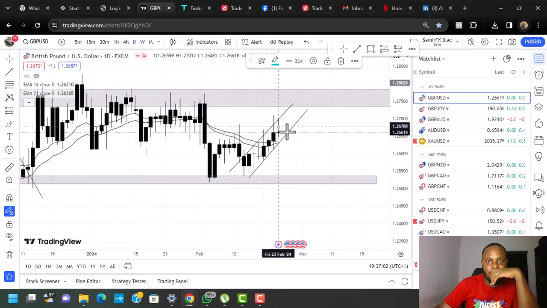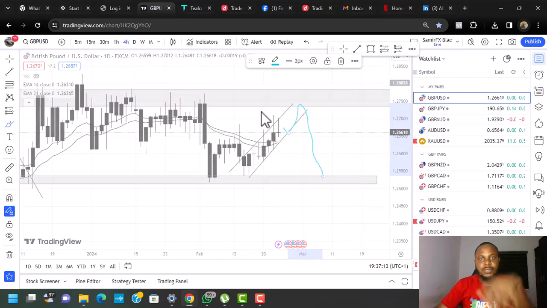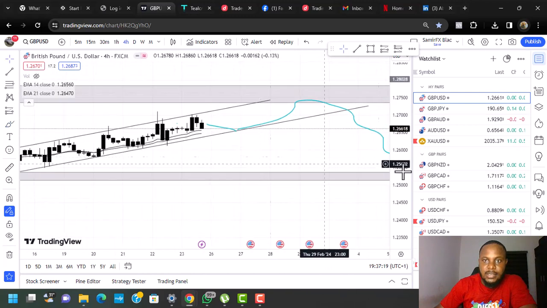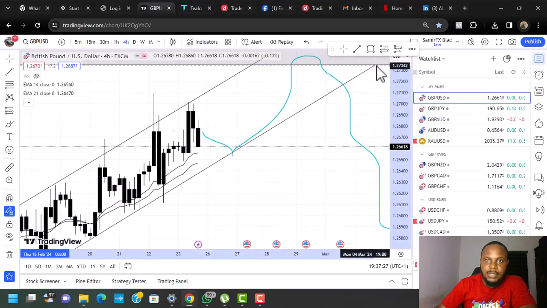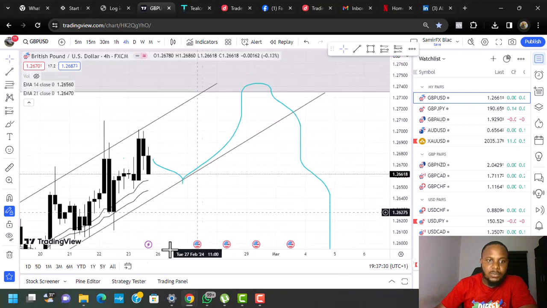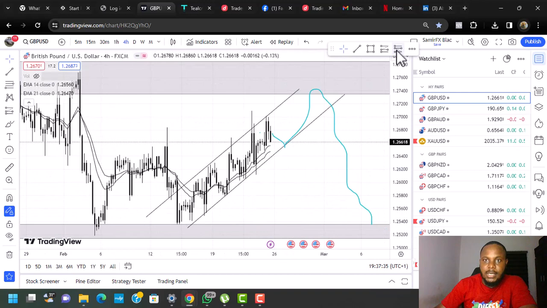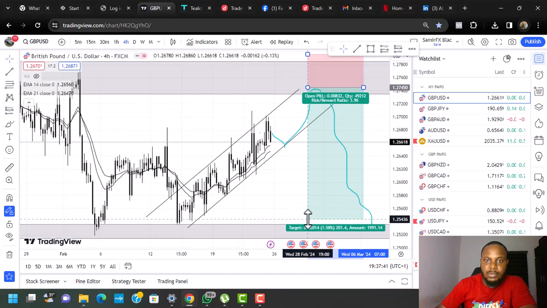I'll expect this pair to move down here and then go here before dropping ultimately. So I'll be watching for a break of this trend line, this mini trend line that has been formed here. I said that the market will get a push up to this level, and then probably when it breaks this trend line, we'll be looking at short opportunities, something like this. That is after the break of this trend line, we'll be looking for this.